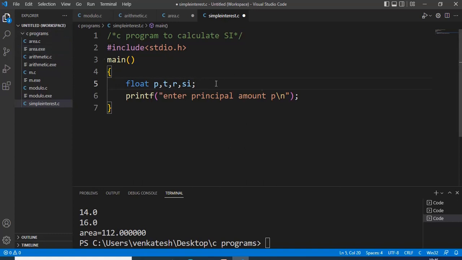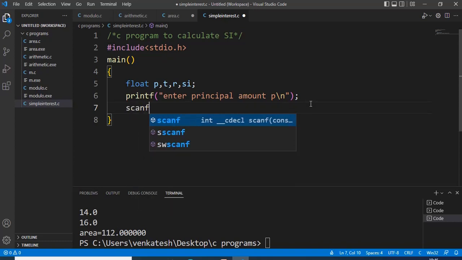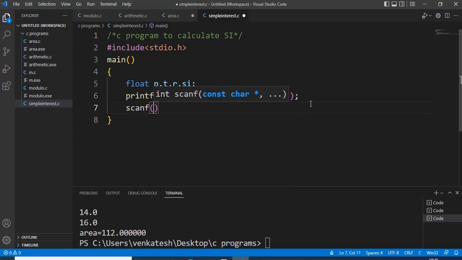I am declaring 4 variables here, and I am reading the values by using scanf. So this will read the principal amount value, that is %f, comma address of p, ends with semicolon.